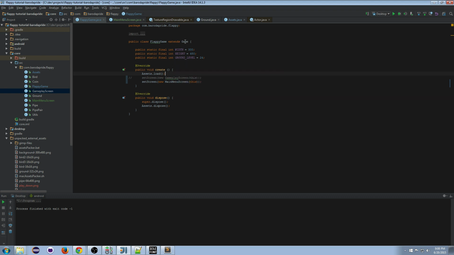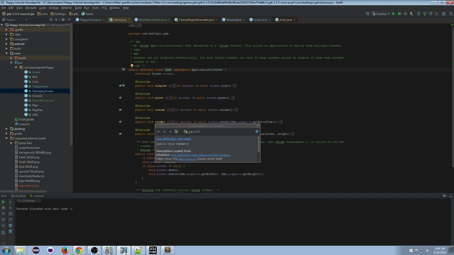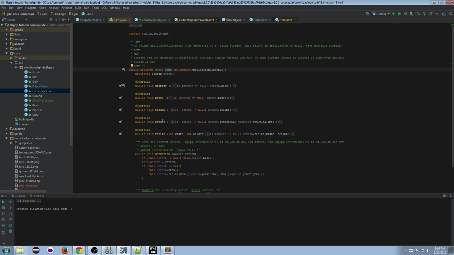So if you look at this game class, you see it already implements these methods, like the render method, and it says if screen does not equal null, so if the game has a screen, it will call render for that screen.